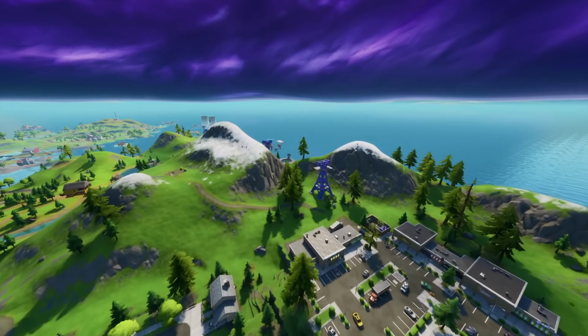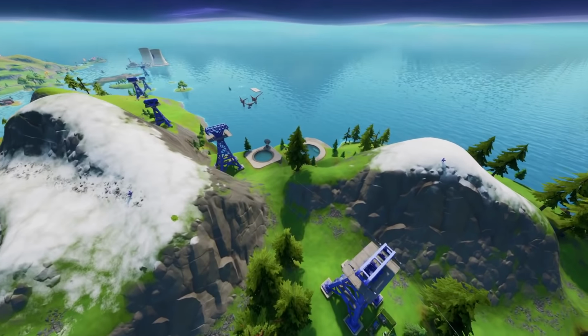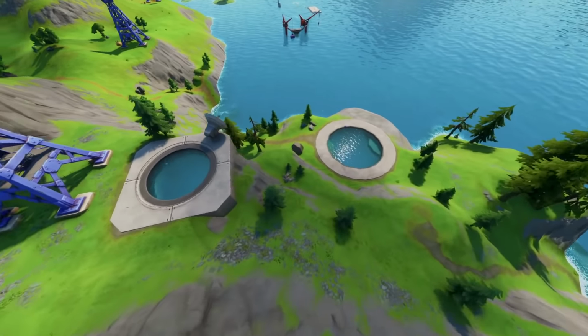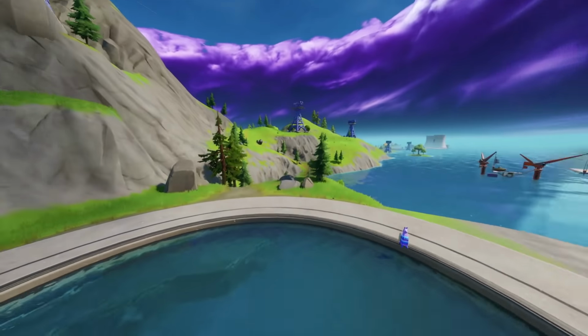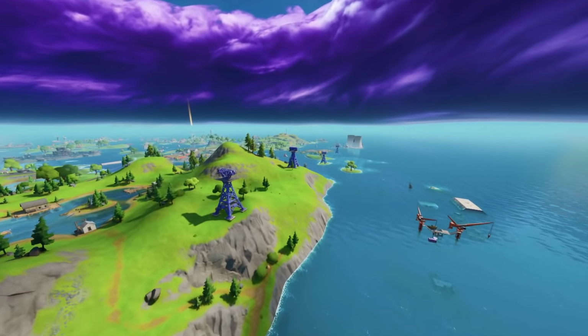And also, I actually landed in the grotto as my first POI. Where are you guys landing first? Let me know in the comments. But you can see here, the grotto has officially been filled with water, sadly. And there's nothing actually underneath here. So the grotto has officially gone, ripped to Brewers, like it had happened in the trailer.